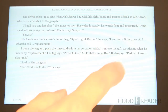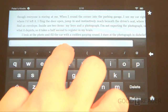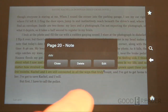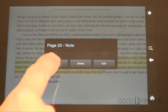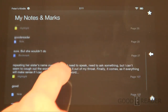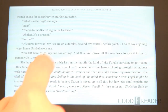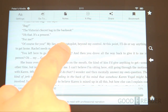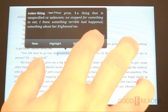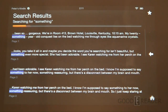With the ebook experience you can highlight text, take notes and annotations. Once you make a note, you can hit the center button and see all the notes you've made on that particular book, along with real page numbers. This is useful if you're studying for class or part of a book club. You can also look things up in Wikipedia and get dictionary definitions.